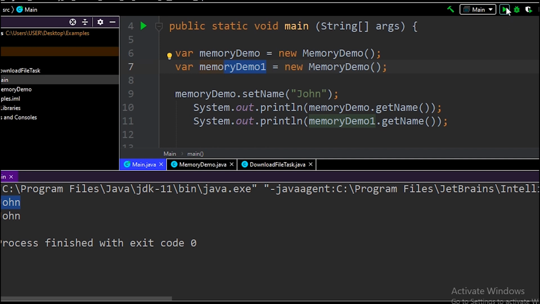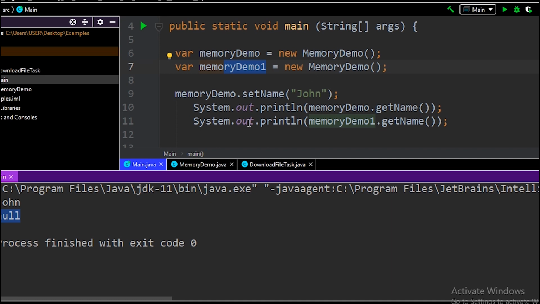Now let me try printing this and see what we will get. Okay, here we have John, and for this memoryDemo1, it shows null. That shows exactly that we have two different objects.